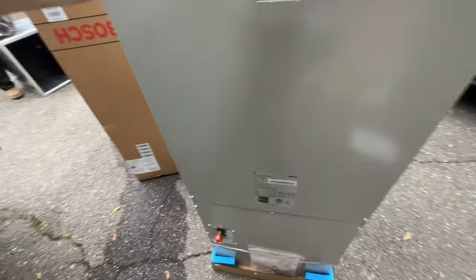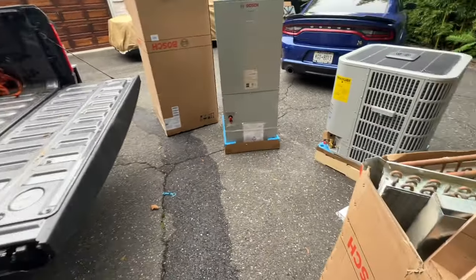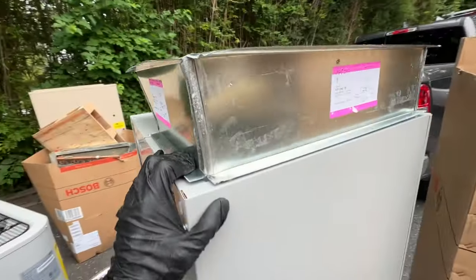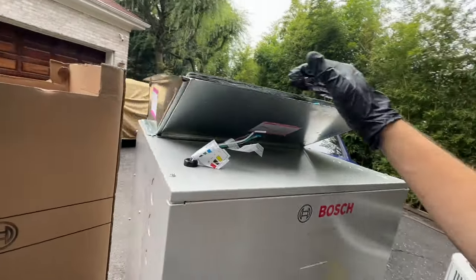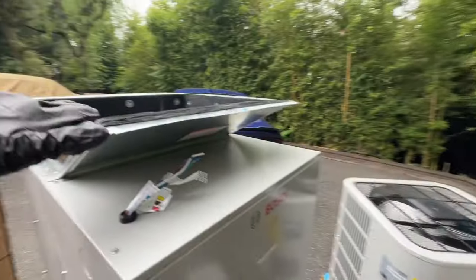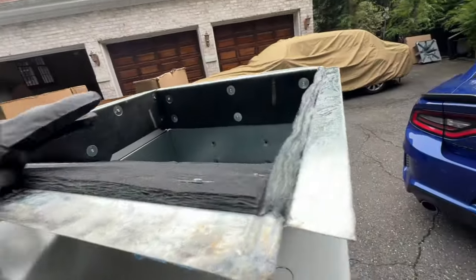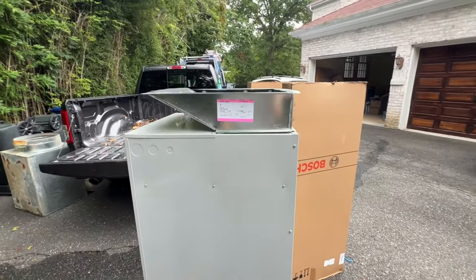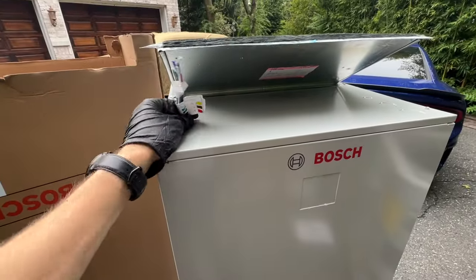I'm really hoping we can get the air handler in nicely, and not too much of a pain with our new hydronic coil. We had a transition made as well — and as always, this transition fits perfectly. It is from All-Island Sheet Metal. The top section is 20 by 20 with a one-inch flange, so the outside is 22 by 22, and that's gonna perfectly line up with the new hydronic coil. This also gives us full access to the wiring here.